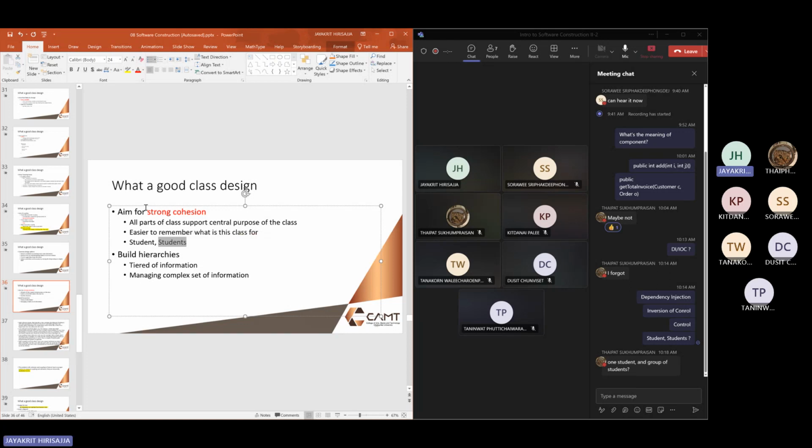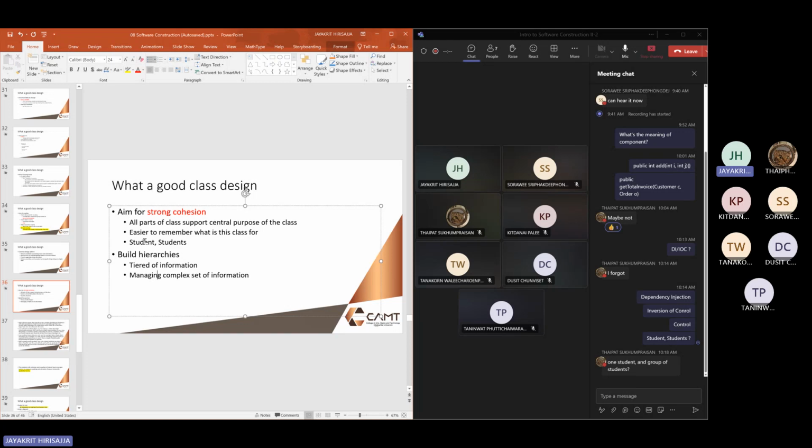This is the idea and the explanation of what should be considered when designing for high cohesion. Then to build a hierarchy, we have to build the connection and the levels of the classes. Just like we have one student, the next level will be students, and maybe after students we have a course or class that students enroll in.